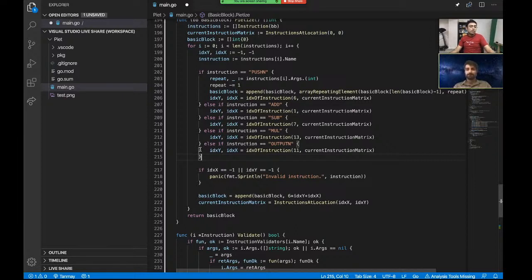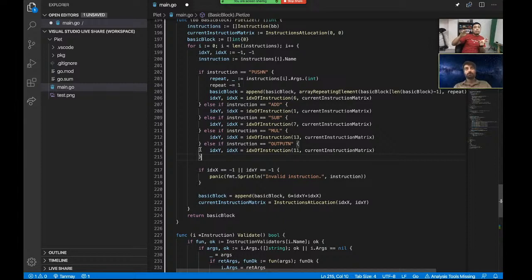Sounds good. All right, so in order to actually render both of them together, I'm thinking we create a basic block canvas type, and then on that canvas, we iteratively place basic blocks on it. Yeah, and there's two things we need to keep in mind: the start and the end. So when we do the connection, we know exactly where they are and the exact location of what block is being printed where. So we could take each basic block and assume each basic block has a height of 3 blocks.